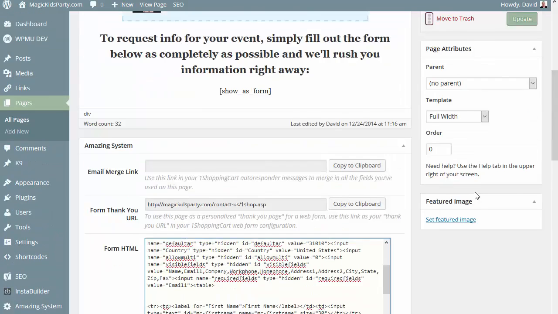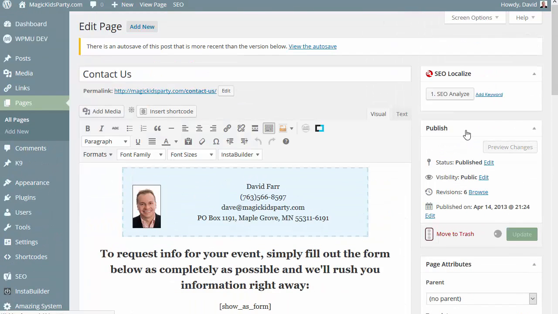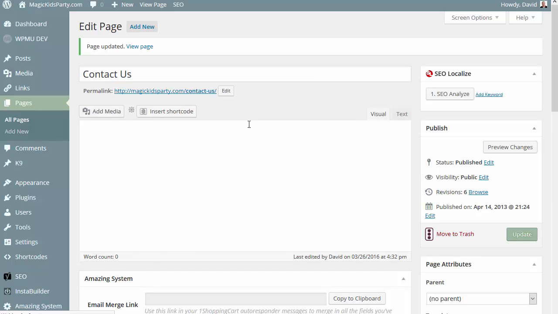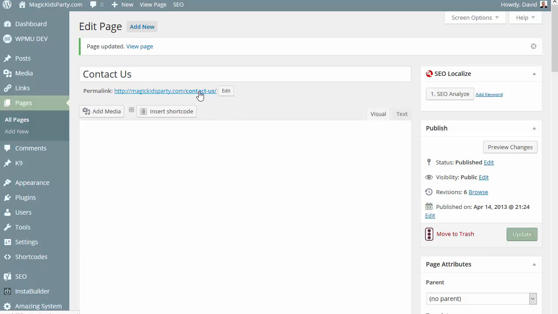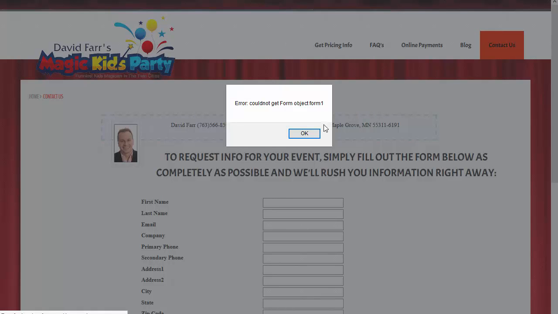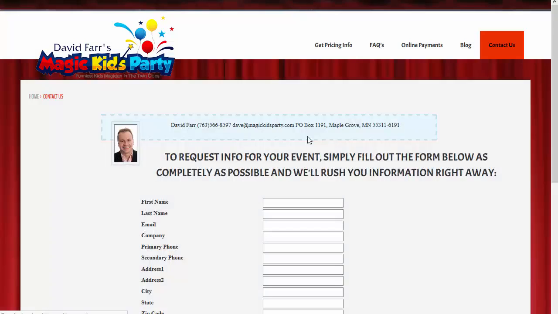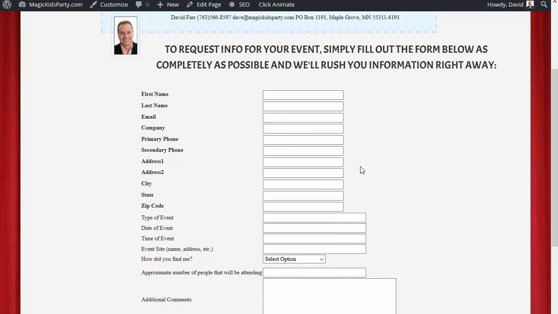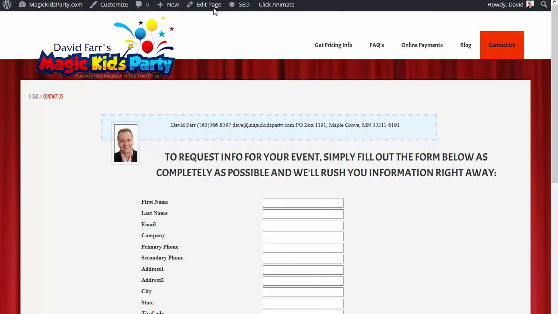Okay. Let's view the page. And when we look at the page here, if we have the form validator set up to make sure that they fill in required fields, it might throw you an error message here because previously, we had just one name field, which is no longer there. Now it's been split apart into two different fields, a first name and a last name field. So that error message is actually pretty normal to what should happen at this point. Let's go ahead and just clean that up here real quick.